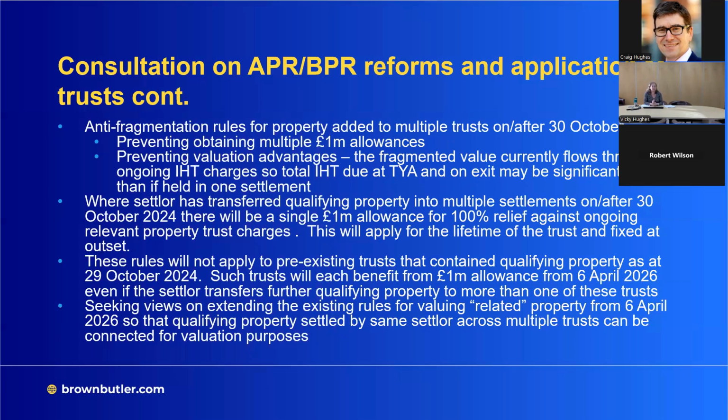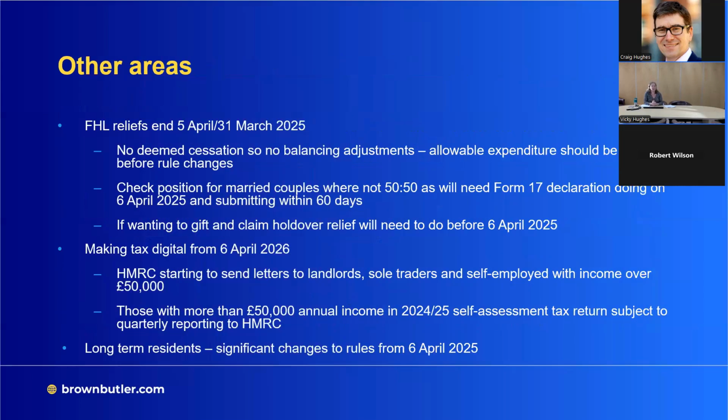So moving on to the next slide, just winding up, because I know I've talked quite a lot about the inheritance tax charges. From the 6th of April or the 5th of April, depending whether you're an individual or a different structure, the furnished holiday reliefs are coming to an end. Now, currently, if you qualify for furnished holiday lets, you get some favourable tax treatment and you can claim some extra allowances, for example, capital allowances on qualifying expenditure.